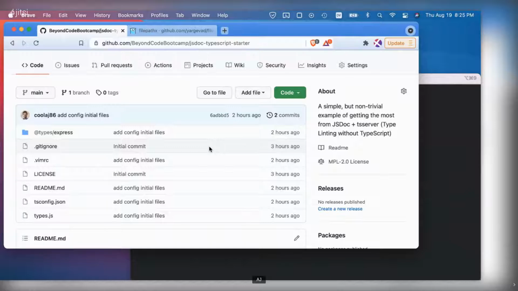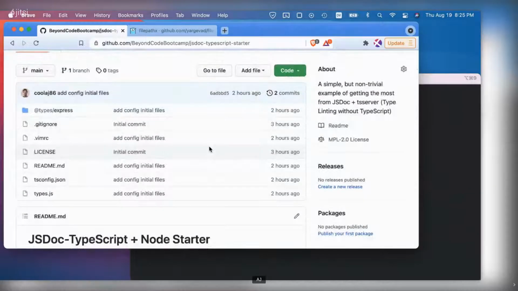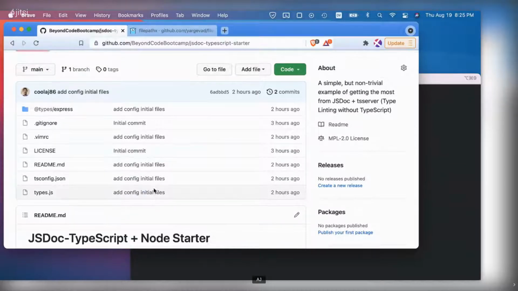Now, linters don't give you that, but that's where tsserver comes in. tsserver can look at something and say, hey, this is a type. The type is null. You just assigned this to null. Now I know it's null. So I can look at this file without running it, without the program executing, and determine just by looking at the file that the type of this thing is null, and I know if you call toString on it, that that's wrong, and I can give you the warning. So we'll see that in just a second.